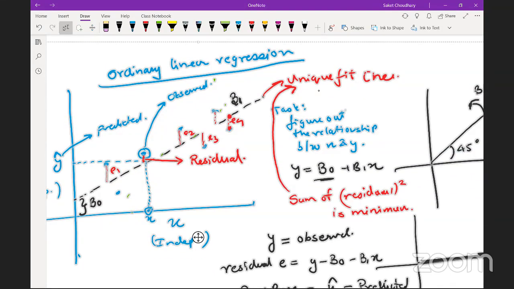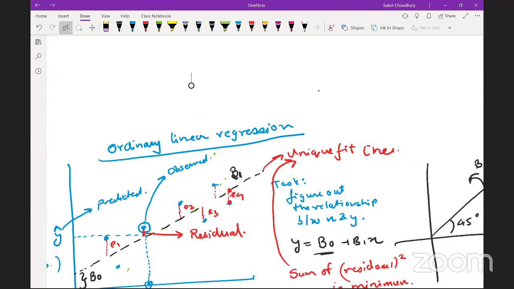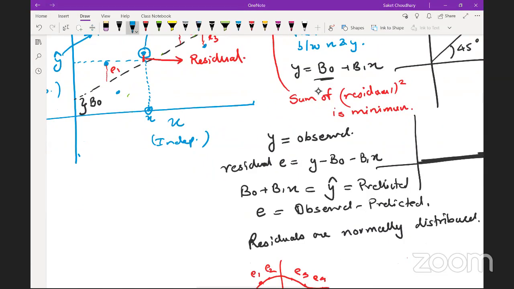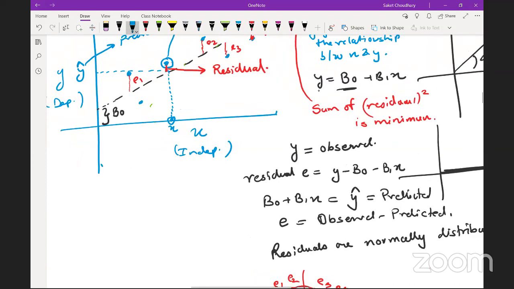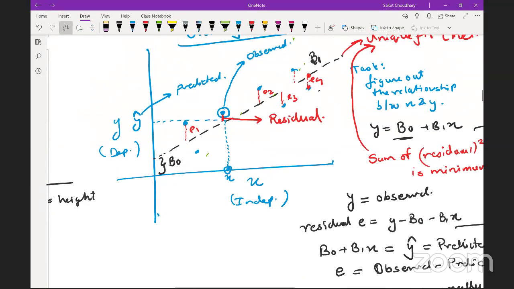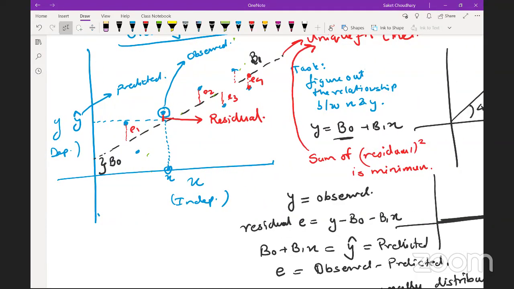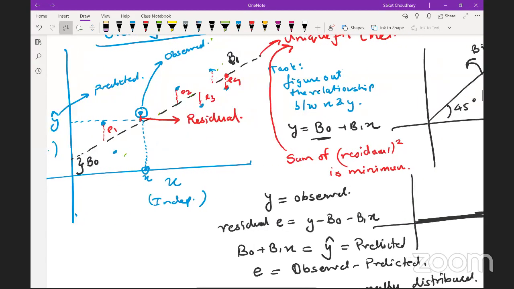You're still trying to find a model for y versus x. The kind of assumptions that go behind this particular model make it an ordinary linear regression. And those assumptions are that the summation of your residual squares is minimized and the residuals themselves are normally distributed. Okay. Now, one more thing before we actually solve the problem. And that problem is of how much amount of variance is being explained by this data.